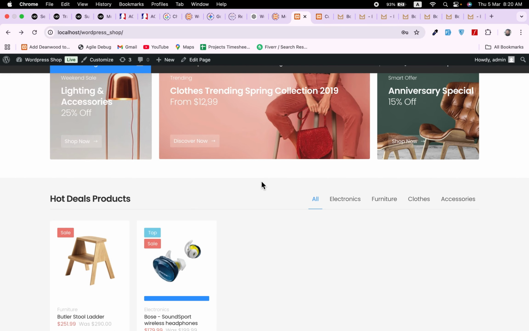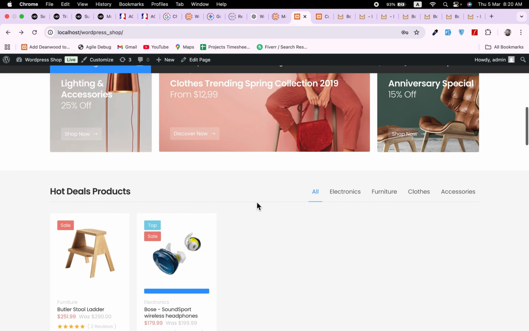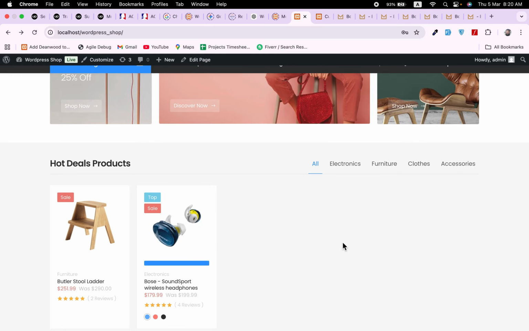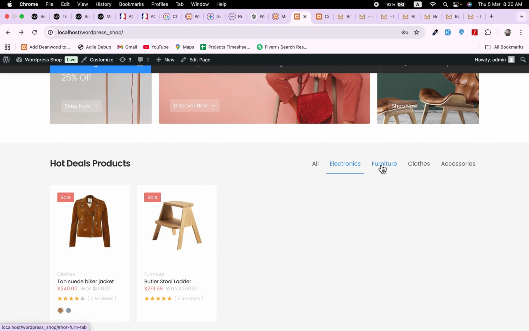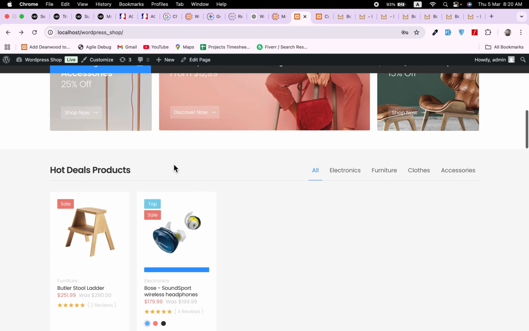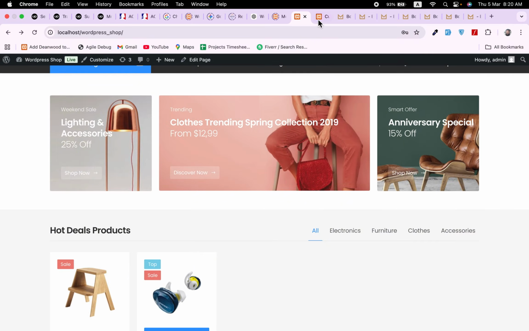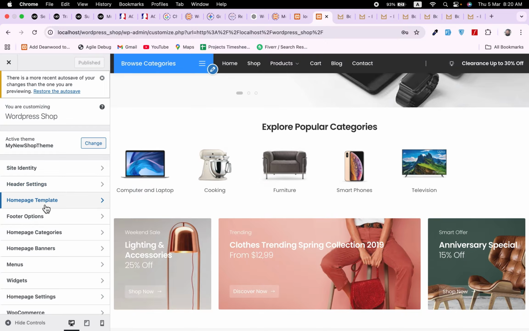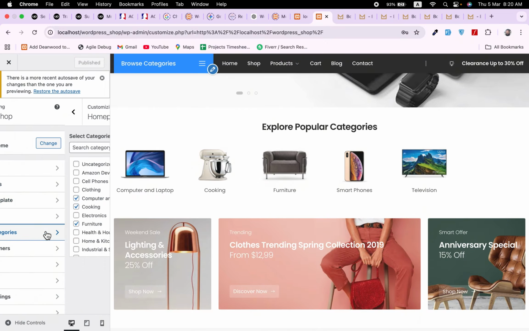Okay, so now for the next section, for this category section, I reduced the number of products so that we can easily customize what we need. So first of all, we will add a section just like we added for the homepage categories.